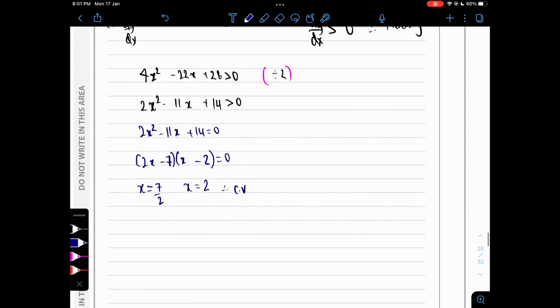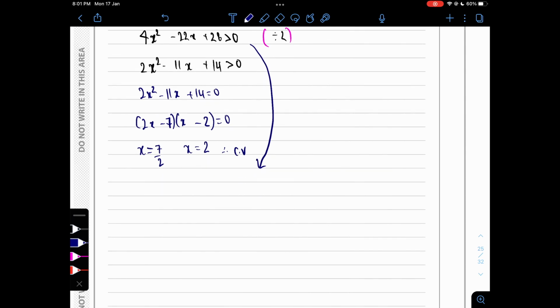We know this, so now we can go back here and state a range, right? We need to state a range. Because it's greater than 0, we have to state that x is greater than 2 and x is less than 7 over 2. So that's the range. This is the answer here for which y is increasing. That's what they want, increasing. Okay, so we did that.